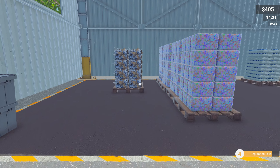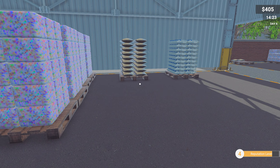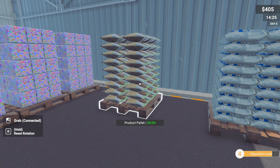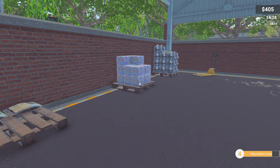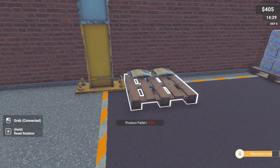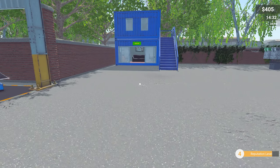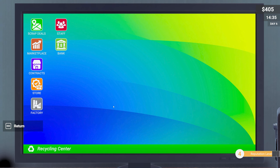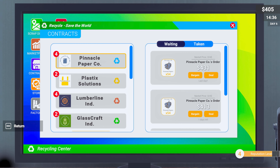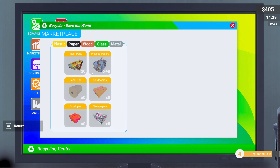We're definitely building up stock — look at this! A couple of full pallets of paper, the plastic has gone mental with stacks everywhere. We've got sawdust and nearly a full pallet of glass, plus extra bits for plastic and paper. The sawdust and glass are a little less, but we need to make some money to get the metal machine because we are stocking up on metal. Checking highest stock: plastic at 120, paper at 48, wood at 54, glass at 54.